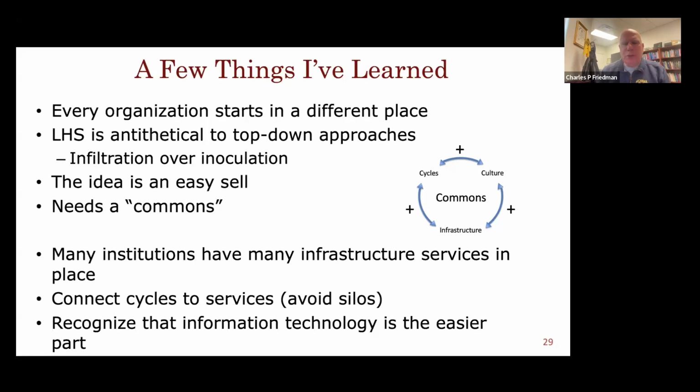Picking up on this idea that everyone starts in a different place, many institutions have many of these infrastructure services already in place. If you take an inventory and look at the services detailed in that article I referred to, I think you're going to realize that many of these things are already in place, and the task in hand is just to stitch them together. And I use just, fully recognizing that the stitching can be a significant challenge in and of itself. It's very important that all the improvement cycles be connected to the infrastructural services and not operating with their own mini service infrastructure when they could take advantage of what the organization as a whole provides. And if I've learned anything in doing this for the now almost 15 years I've been thinking about it, folks, information technology is the easier part of putting this in place.